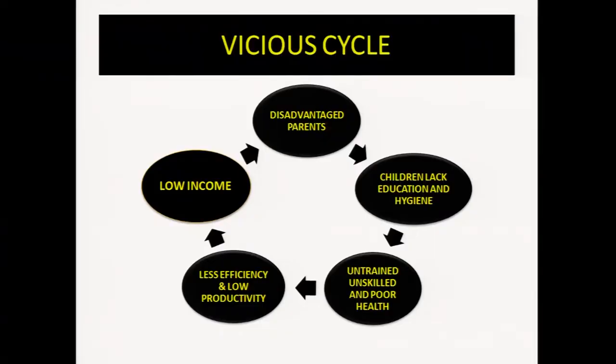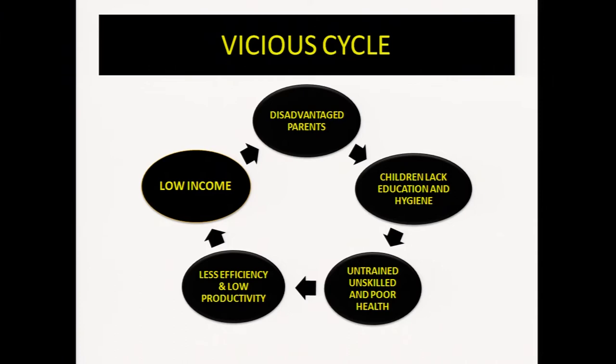How is this vicious cycle, which has been generated because of low income and a disadvantageous situation in the society, going to be broken? We will be talking about this. What provisions can be made, or are being made, for education and training and healthcare will be taken up in the next session.